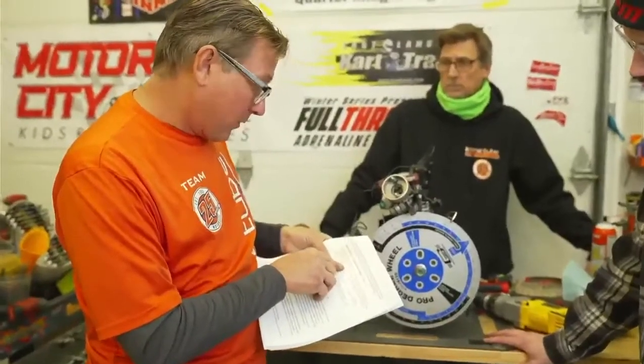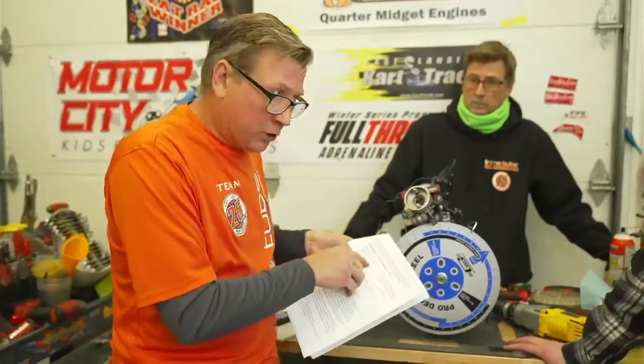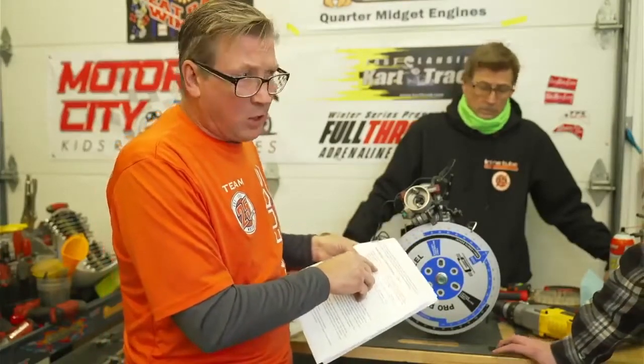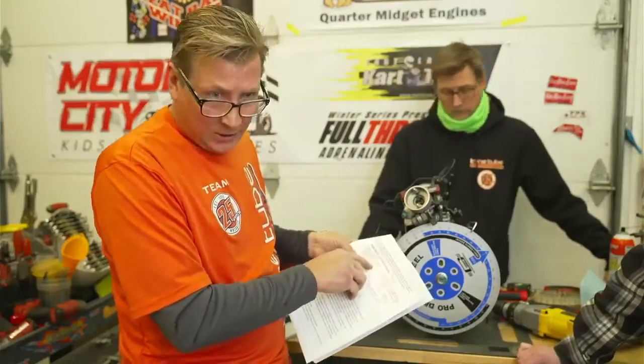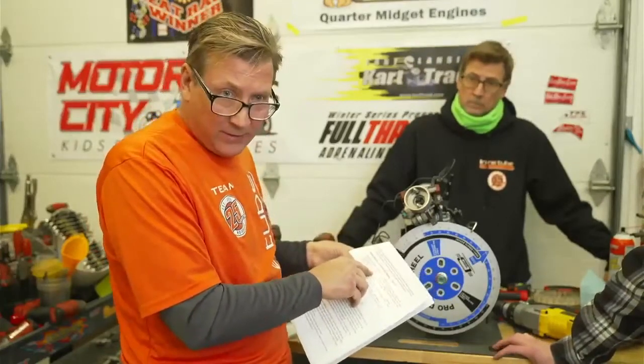Well, okay, whoever wrote this manual, come and show us how to hold this at exactly 2000 RPM, or call out a drill that spins at 2000 RPM. Now, I've been at all these tracks across the country, okay, and nobody has a drill that spins at 2000 RPM. Half the time, they don't even have tech tools.